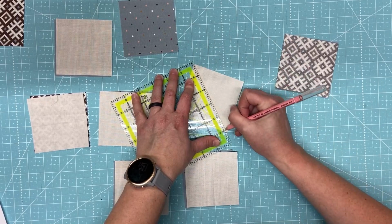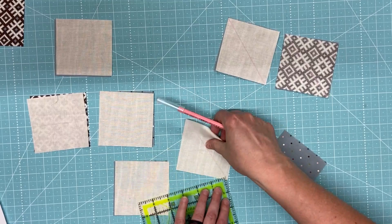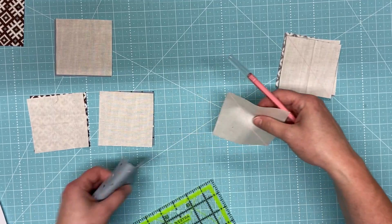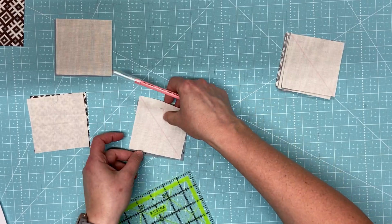I think they mark really well, but I heard that if you heat them, they can mess up, and if you heat them before cleaning them off, it basically sets it and they don't wash off. But I have not used them where I need to mark them and wash them off yet. I've just used them for doing things like this for half square triangles. So I can't speak for how well they clean yet.